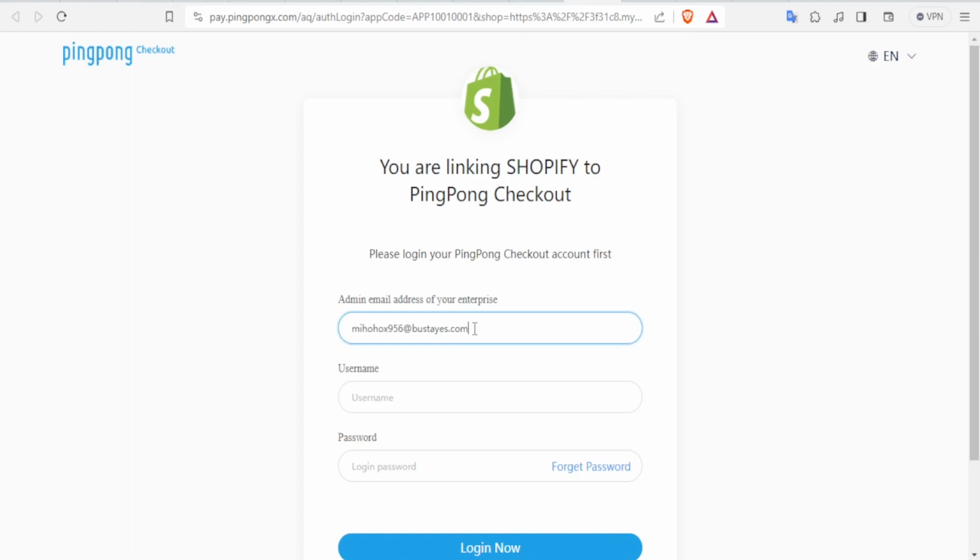And then you now put the details here, and then the password, and click on login. Now we are on our Shopify, logging into our Klarna account within our Shopify store.